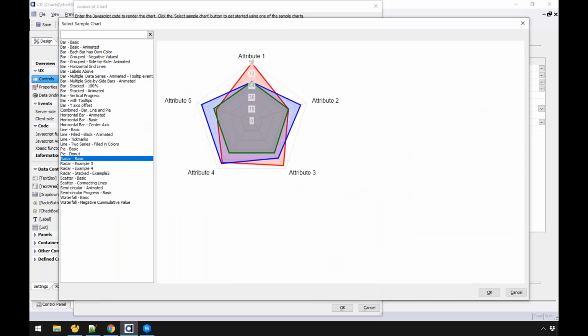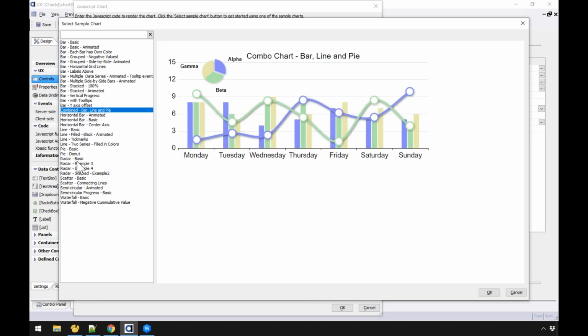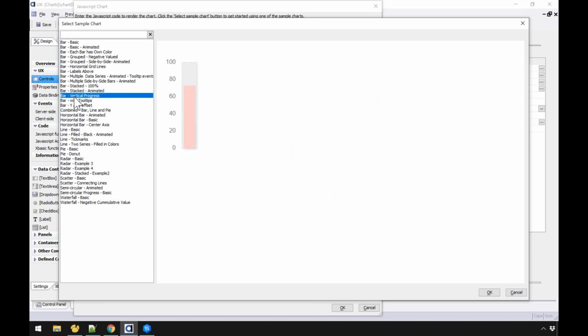But one other thing I wanted to show you, and I'll go ahead and edit this chart here, is that in the charting functionality, we have, let's see, where is it? There it is. This is another example of a chart, which is really powerful. We see this a lot in manufacturing. It's like, what are our capacity limitations? What are we at, et cetera. You can put a series of 5 or 10 of these on a UX, each one tied to a piece of data. What's really cool is it would represent, say, my speed, or whether I'm at 100% efficiency, or overloaded, et cetera.